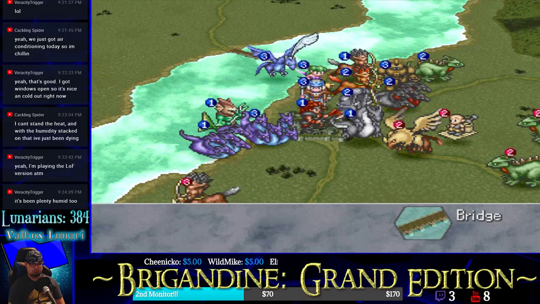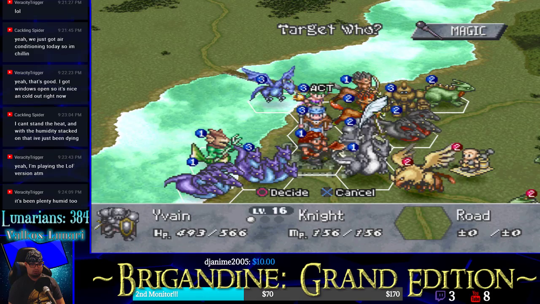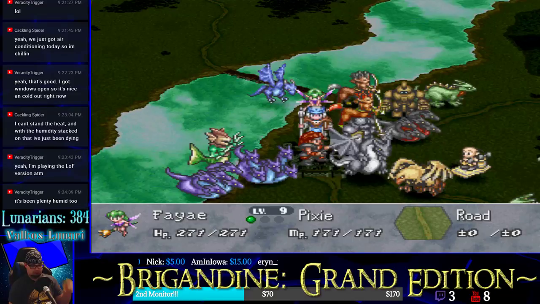Probably want to protect Yvaine. They're definitely going to try to come in and attack him. Let's see. So yeah, protect you. I'll protect the white dragon next, probably.